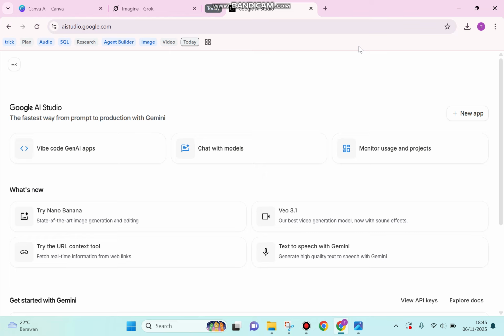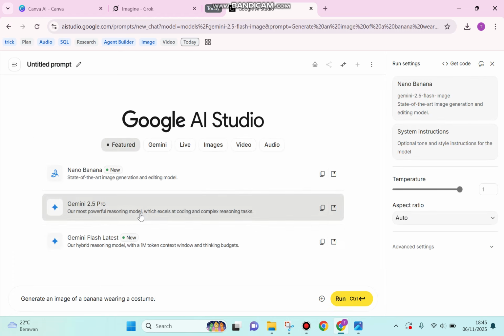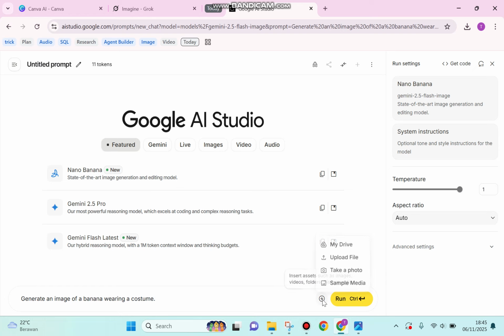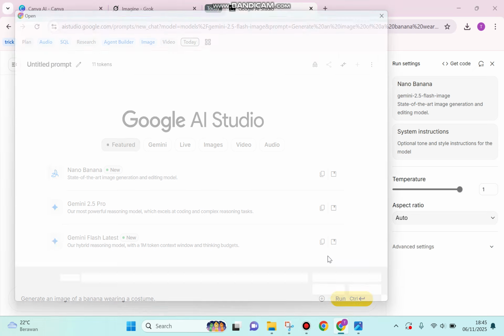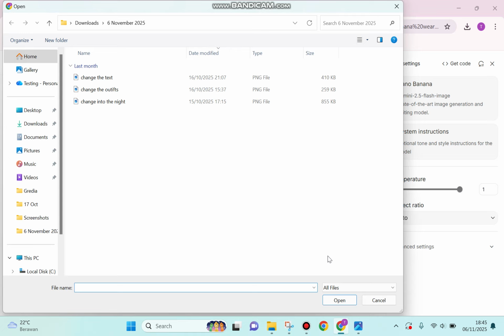And if you would like to try this Nano Banana for free, you can visit Google AI Studio, and don't forget to log in first with your email to get access to try this Nano Banana. And this is the look of the homepage of Google AI Studio. After that, you can start to try this Nano Banana, and you can upload the picture if you would like to do photo editing.